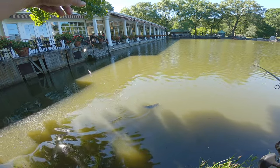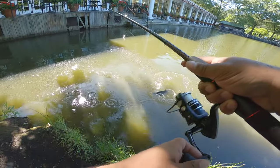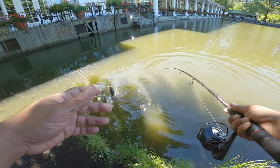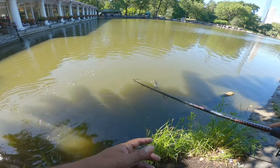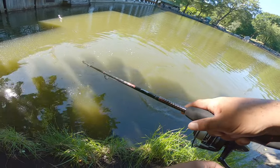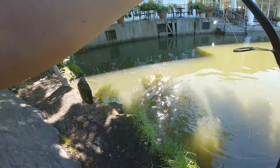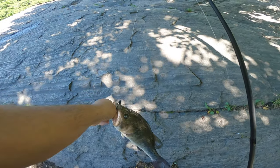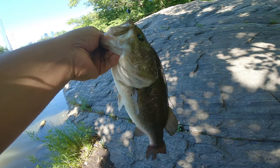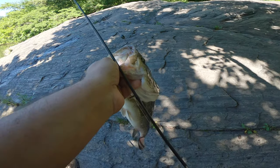I'm over here at the lake, near the boathouse. Oh my God, I lost the freaking... I lost the brush hog, but doesn't matter. I better not lose the bass too. Get over here, get over here, baby. Oh my God, what a beast. Jesus Christ, 3-pounder. No joke, man. Let me see. Are we still recording? Yeah, we recording. Let me fix.